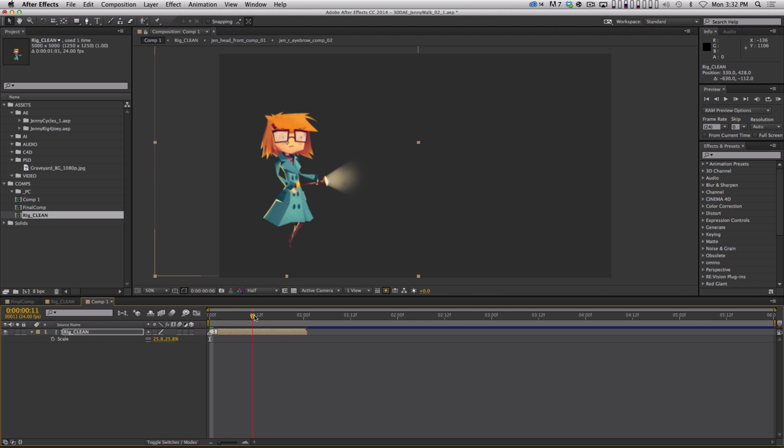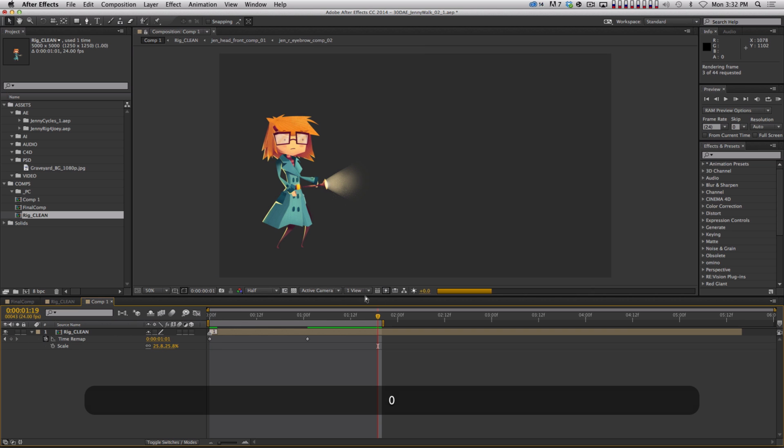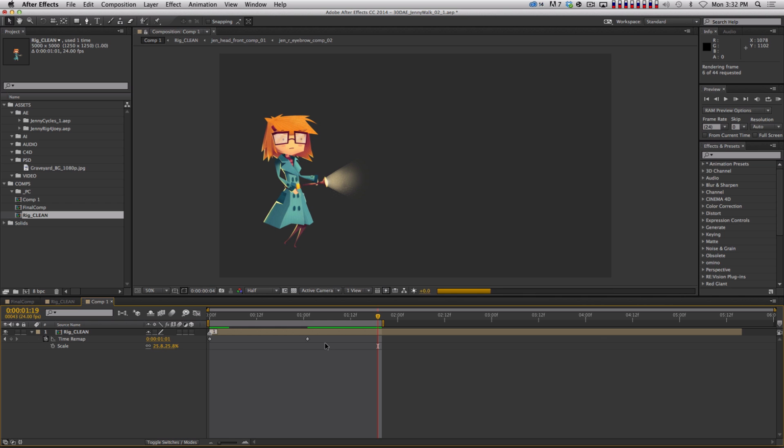First we want to be able to loop this thing, right? We want it to just loop endlessly. And so what you can do, here's a real easy trick, is you can just enable time remapping, okay? And then extend the layer out however long you want. And I'm gonna put an expression on the time remap, okay? If I don't have that expression and we RAM preview this, you see what happens is it just plays through once and then it's just gonna stop. So I'm gonna put an expression on it that's gonna automatically loop it over and over again for me.